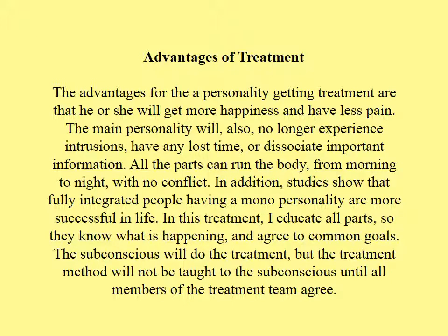The advantages for the main personality getting treatment are that he or she will get more happiness and have less pain. The main personality will also no longer experience intrusions, have any lost time, or dissociate important information. All the parts can run the body from morning to night with no conflict. In addition, studies show that fully integrated people having a mono-personality are more successful in life.